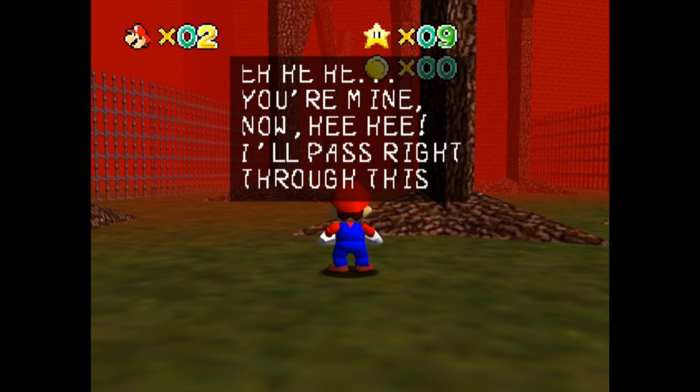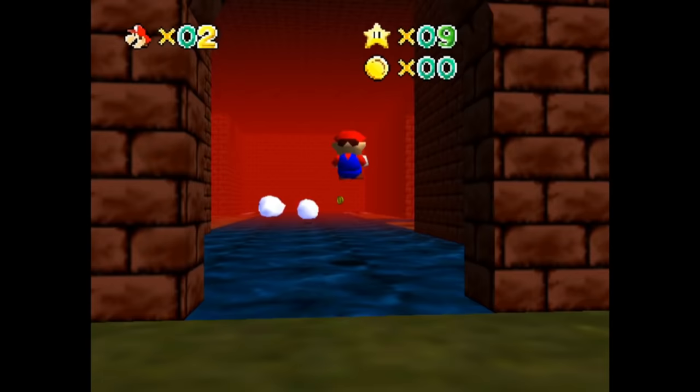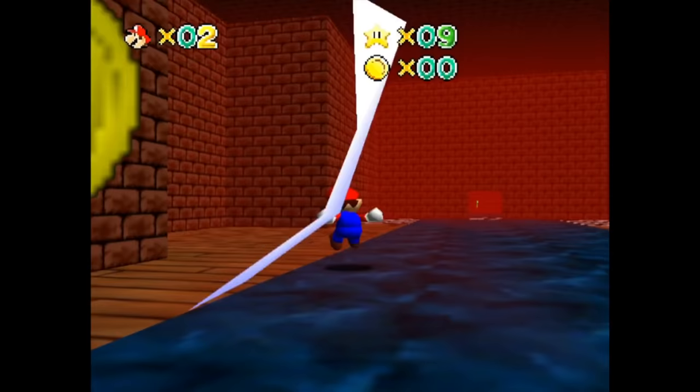Alright. You're mine. Now, I'll pass right through this wall. Can you do that? I don't know, can I? Relax, Radical Larry. I have an idea.